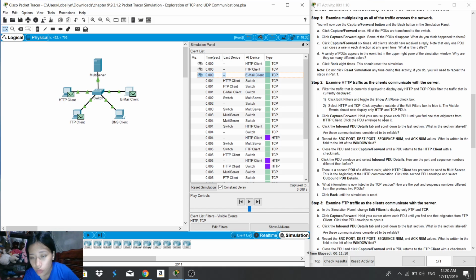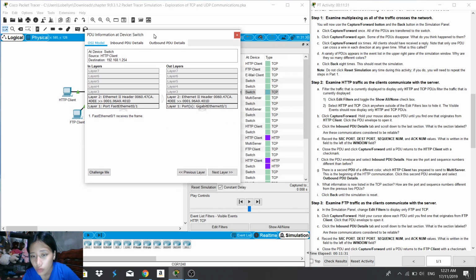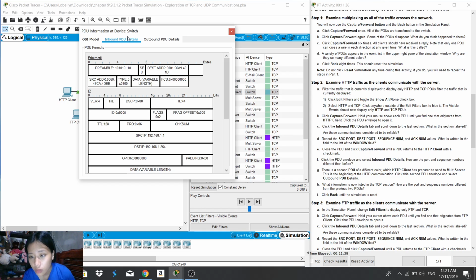Hold your mouse above the PDU until you find the one that originates. Click the PDU envelope to open it. Click capture forward. Then click the inbound and scroll down the section.